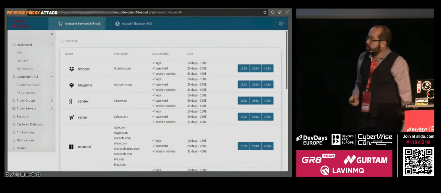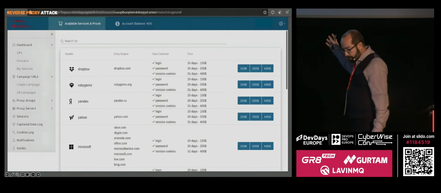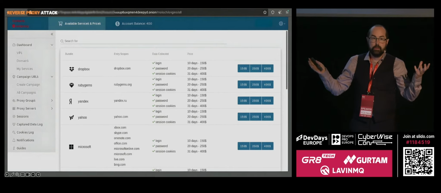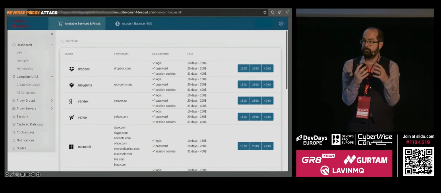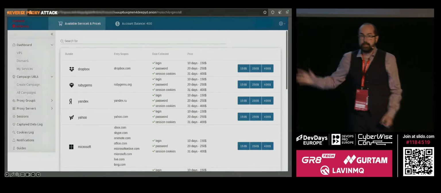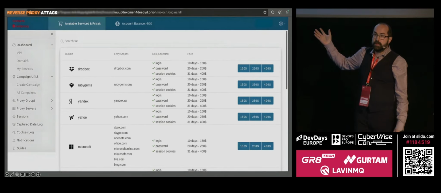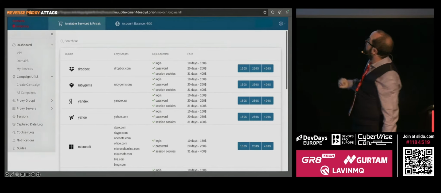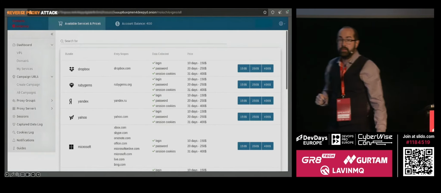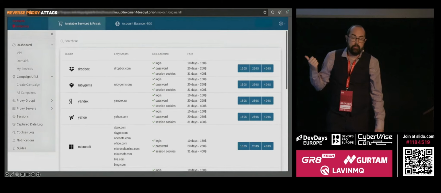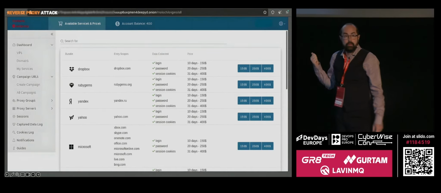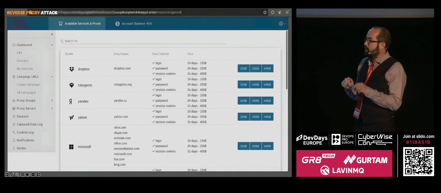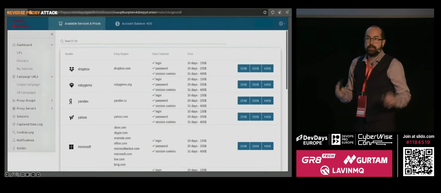If we look at the screenshot in the back, this is from the dark web. If you take the dark web and you combine that with cloud, you get everything as a service. So you can buy anything there. This allows you to do MFA attacks as a service. So you could buy a campaign towards Dropbox for about 10 days for $150 or so, or against any of Microsoft services for a month for about $400, and it does everything for you. You just have to type a few texts into a few boxes and that's it.